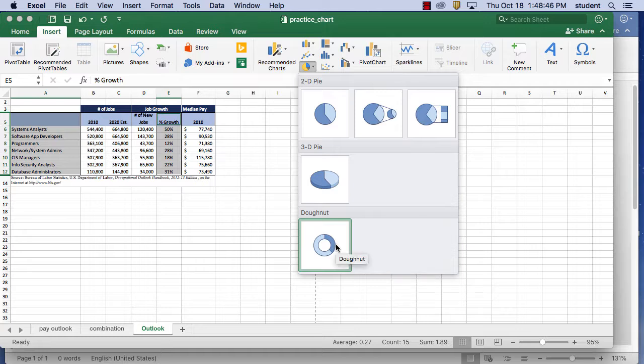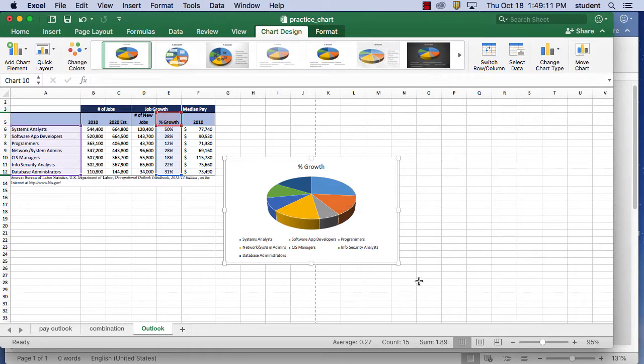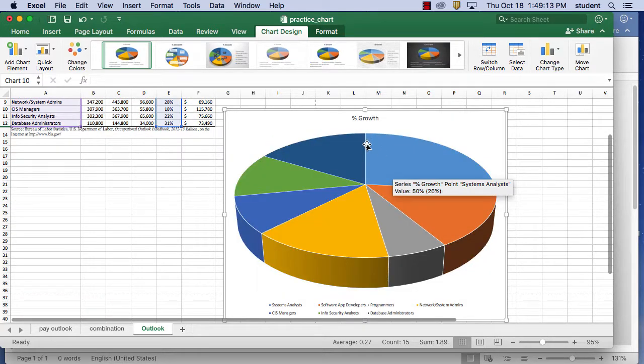The donut chart. So I did the data of the people, right? And then I did the growth here. And remember, I changed the system analysis. And then you have 3D pie chart and donut chart. Notice how this is good for a pie chart to have one data point right here, because you have just one data point, which is growth. So you do have a 3D pie chart, which is very helpful because it gives you a nice 3D look to it.